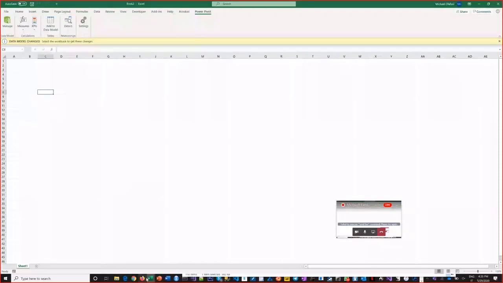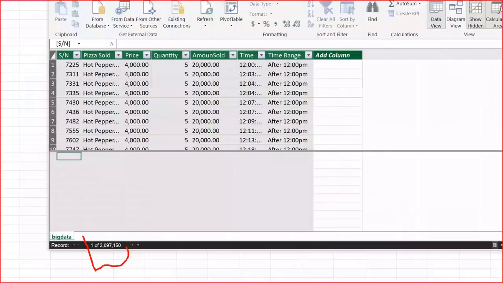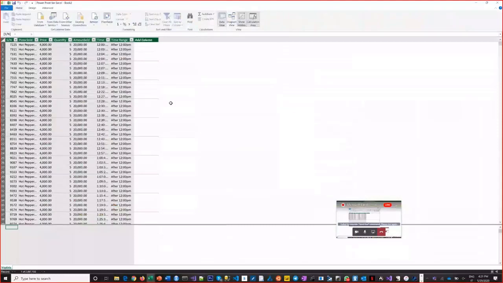Well, you can see it's done anyway. I was thinking maybe I should repeat that step, but you can see that this is 2,097,000 rows, which is obviously more than what Excel can handle. And this is the thing about PowerPivot. It allows you to bring in large data, and because it's part of the model engine, part of that data modeling environment in Excel now, you can do a lot more than just bringing the data. You can create relationships. You can do a whole lot more.